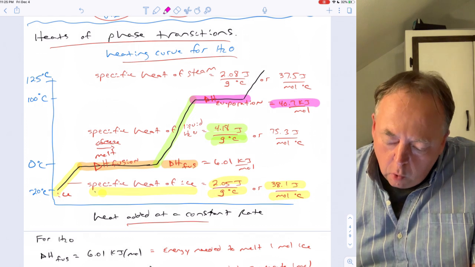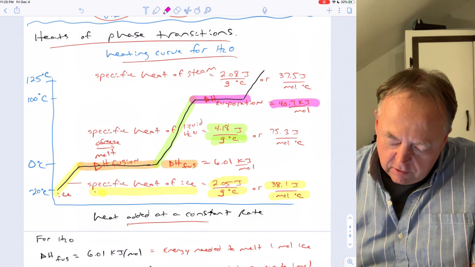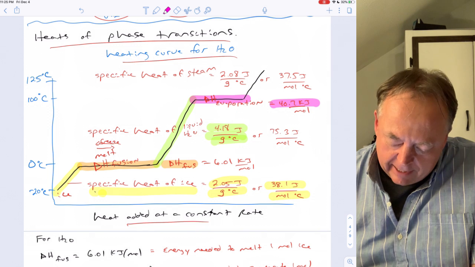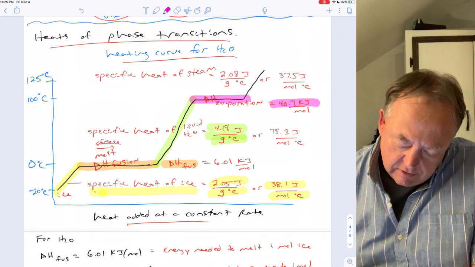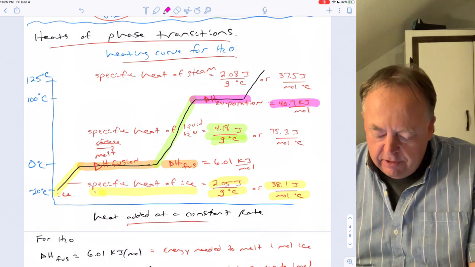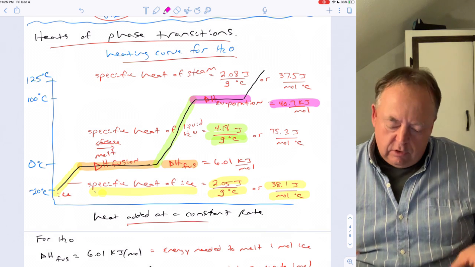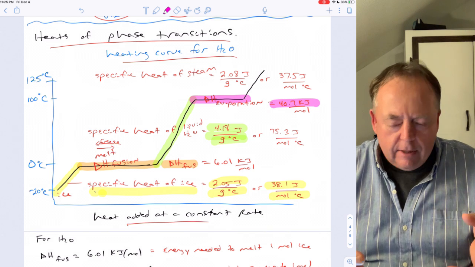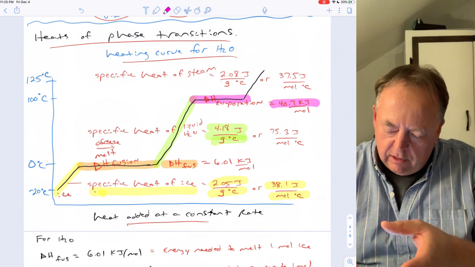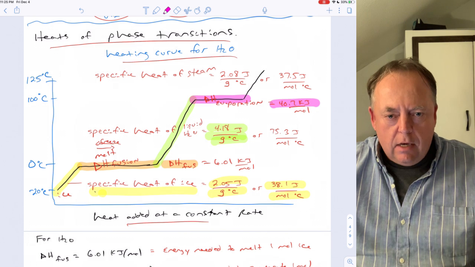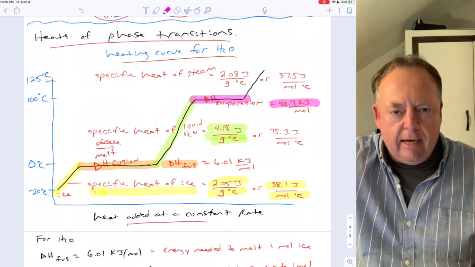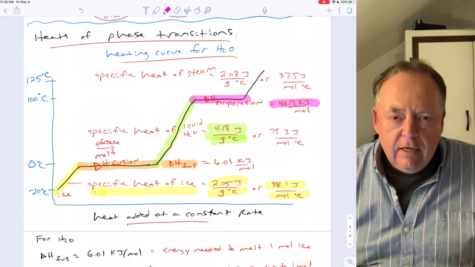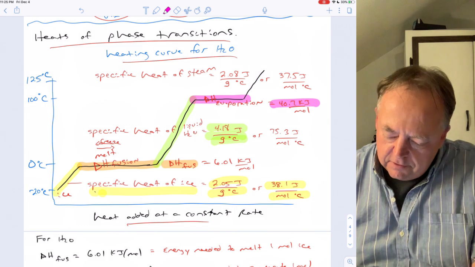So if you notice, it takes a whole lot more energy to convert water to steam, to gas, than it does to take ice to liquid, right? So why so much more energy? Well, in ice, water is hydrogen bonded, right? And in liquid, water molecules are still hydrogen bonded to each other. But when you go from the liquid to the gas, you have to break those hydrogen bonds, and individual water molecules escape into the gas phase by themselves. So you have to totally break the hydrogen bonds to take it to steam. So it requires a whole lot more energy for that process.